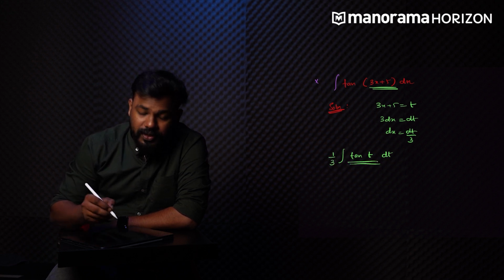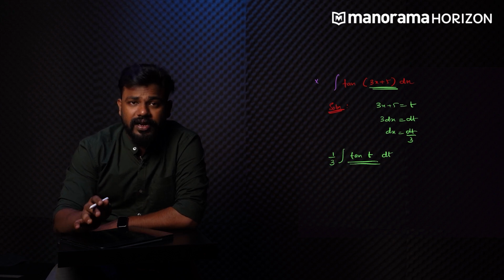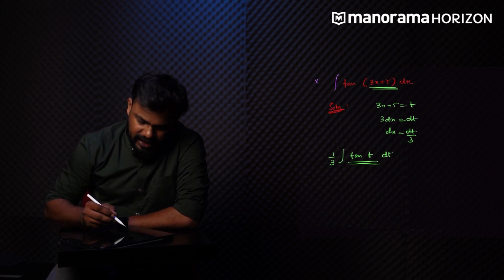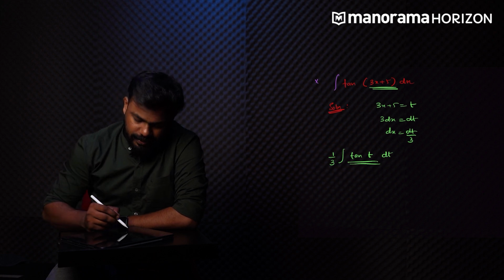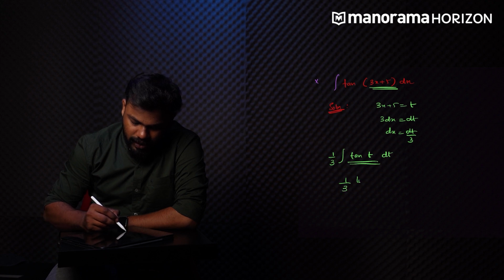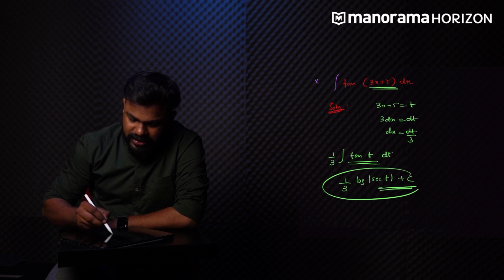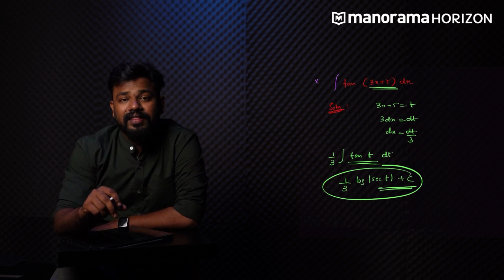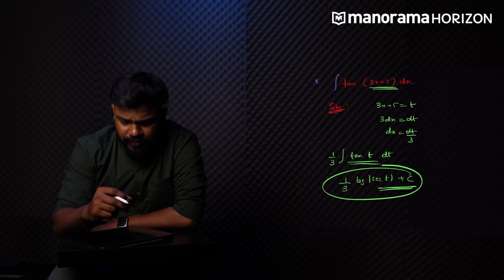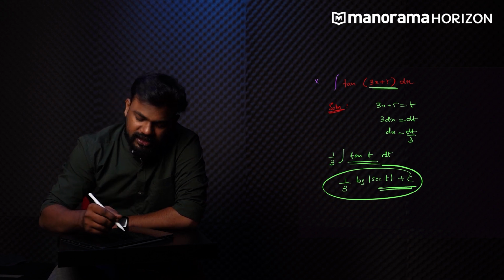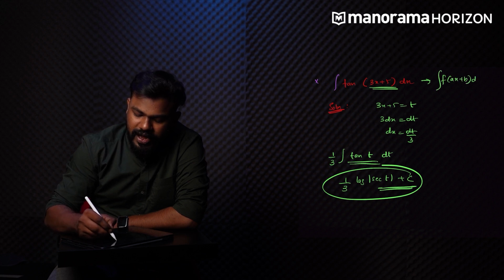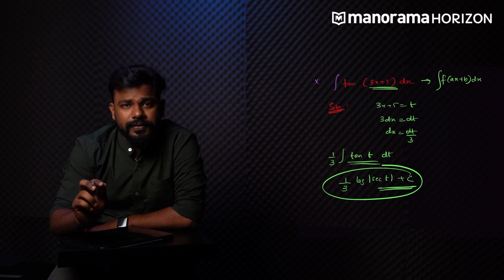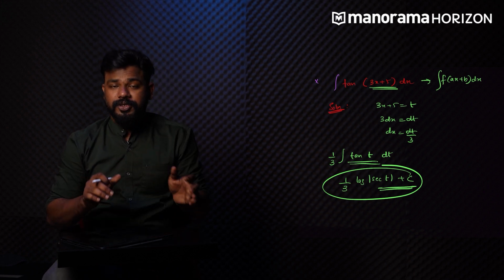Now you have to write the integral of tan t. You don't know the integral of tan t, so for the time being, I'll directly write the answer. Integral of tan t is log mod sec t. You will be learning that in the coming sessions. For the time being, you write it as 1 by 3 log mod sec t plus c. So this gives us the integral of tan 3x plus 5. What have I used here? I have used substitution. And this is of which form? Integral f of ax plus b dx form. Got it? Okay. So that is the first form of substitution.